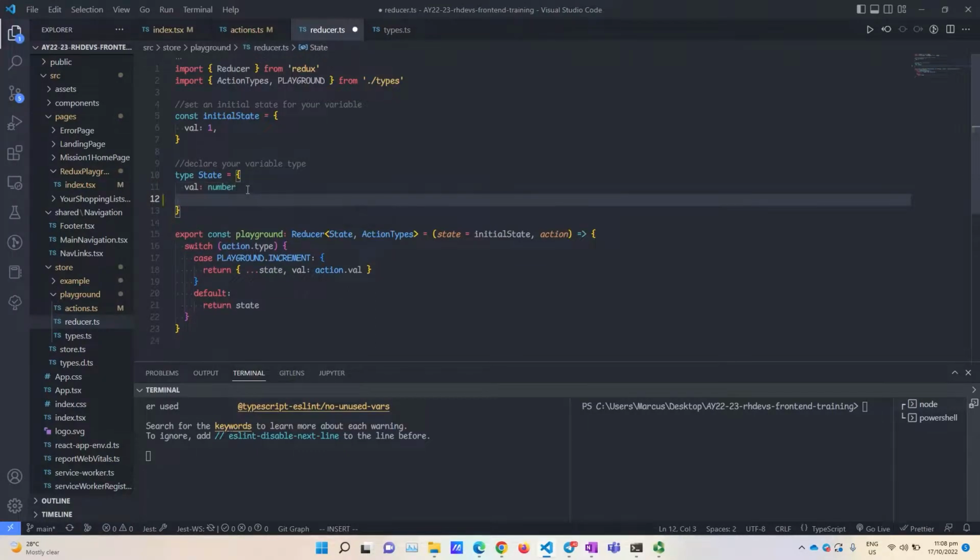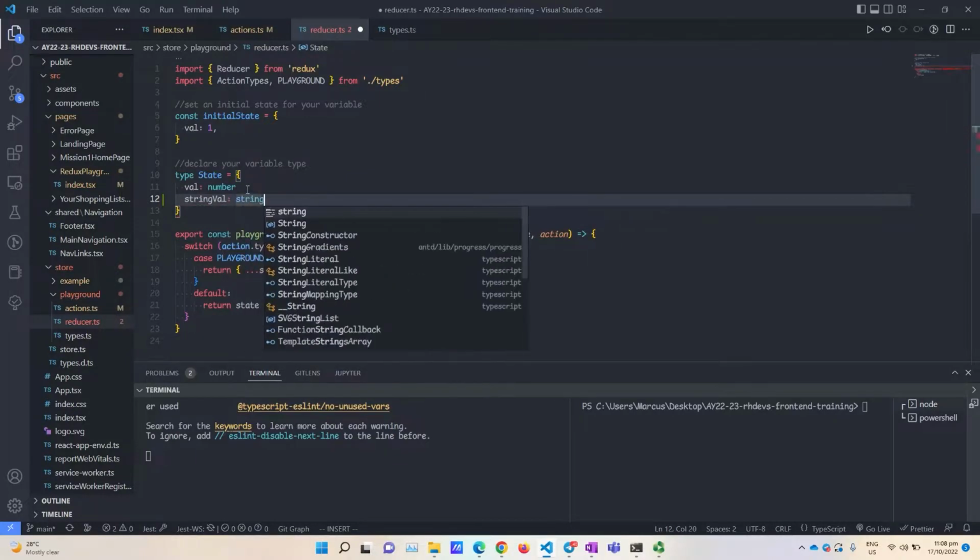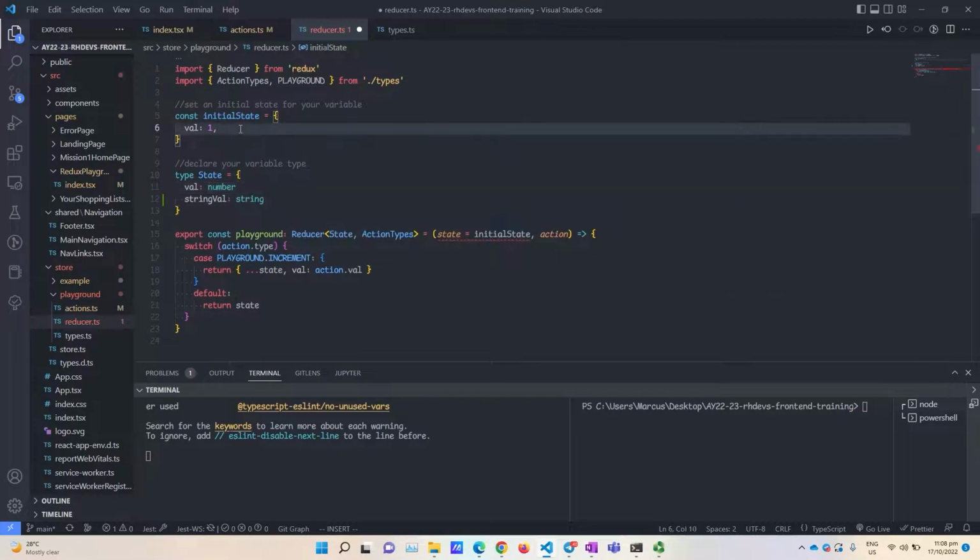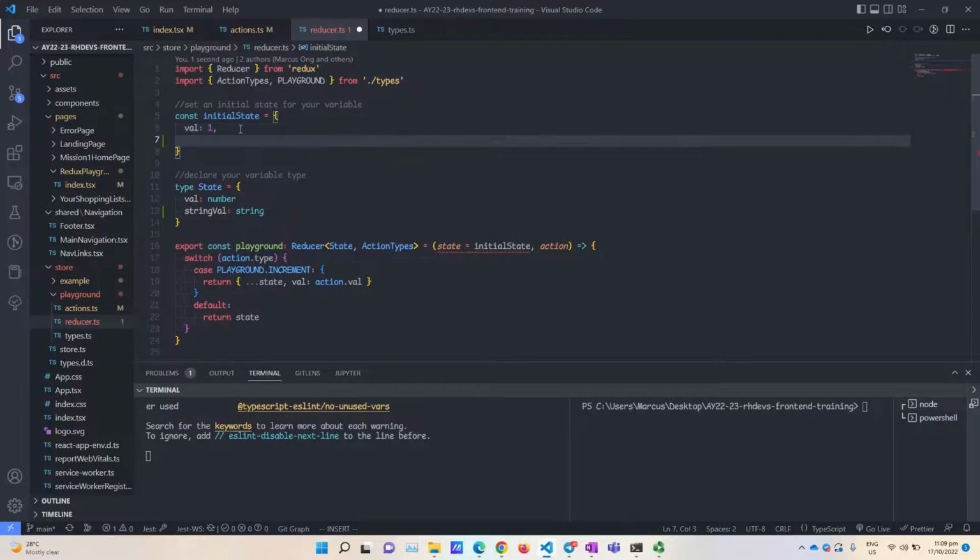We want to create a value called string val, which will be a string. Then the initial state will specify the initial value of the state variable. In this case, we want to initiate it as an empty string.